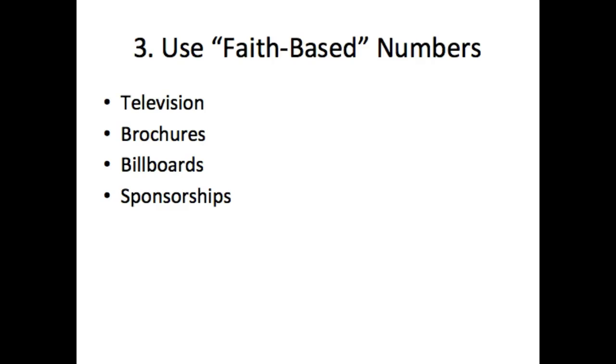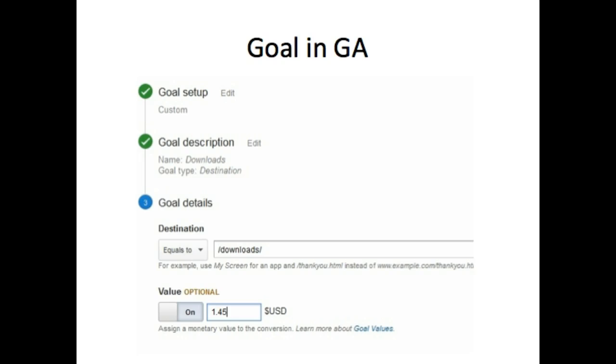And what's funny is a lot of the executives say, well, why the hell did you do that? It should be the same value. And you say, yes, it should. And now you have a more set value that's consistent across your organization. And so that's what we do with faith-based numbers.